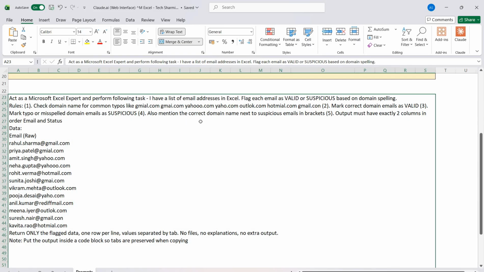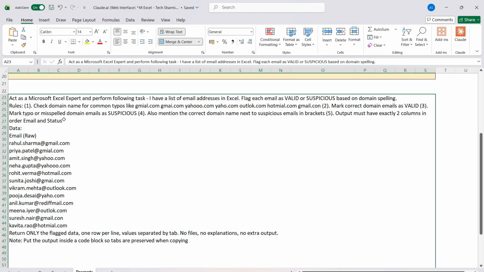The fourth point says: also mention the correct domain name next to the suspicious email in brackets. And then the fifth rule is: output must be exactly two columns in order, email and status. Okay, so this is what we have provided as our rules.